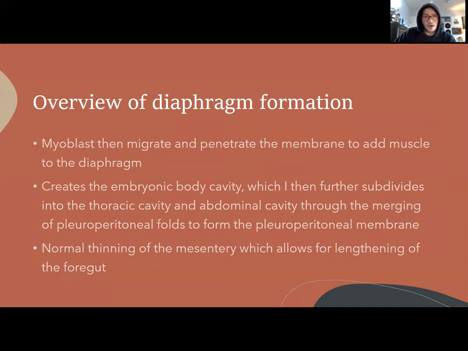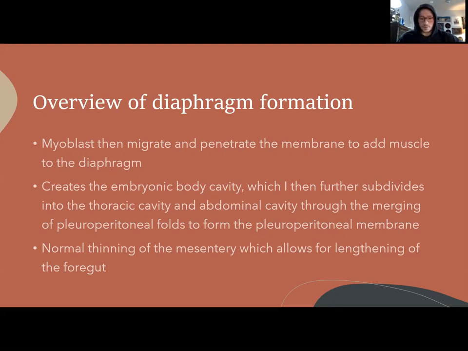So next we're going to talk about the overview of the diaphragm. So now going over diaphragm formation and how the body cavities get separated into the thoracic and abdominal region. So I always think of this easy if you imagine a disc. On the anterior portion, you have the septum transversum. And then adhering to each posterior lateral wall, you have the pleuroperitoneal folds. And in between, those don't extend all the way to the septum transversum, there's going to be the pericardioperitoneal canals.